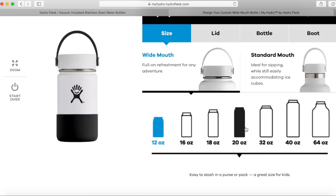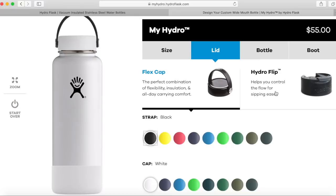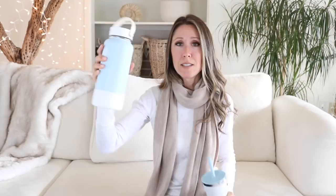Next up, Hydro Flasks are definitely on our gift list. Michael and I both use these every single day — I normally always have at least two going at the same time, like this 32-ounce. These are actually customizable too. If you go to their main website, you can see all the ones with regular black lids, but if you go on customize, you can change the lid color and match it up with the boot, which is the little grippy part on the bottom. Normally they do have the black lids.